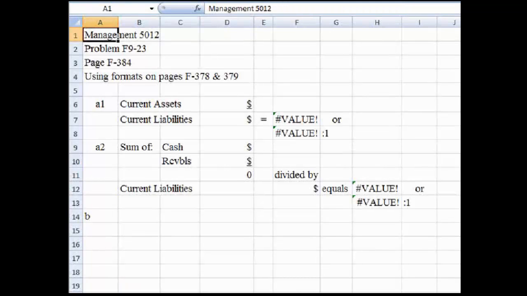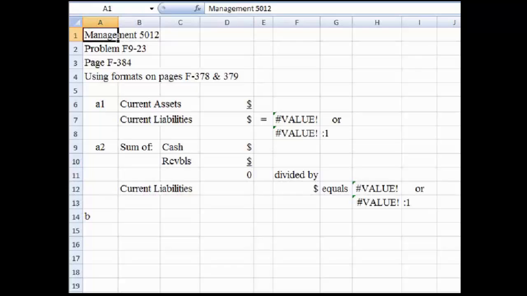In the prior problem, problem 9-22, we took the time to put together a balance sheet. Now the balance sheet contains vital information for the company and for any people that might be evaluating the company. However, sometimes the data needs a bit more analysis. This next problem, 9-23, helps us to learn to do some of that analysis.